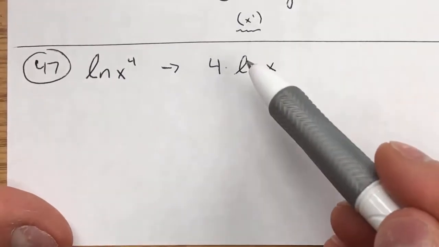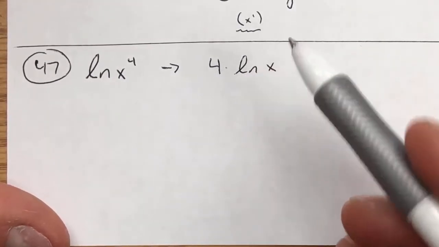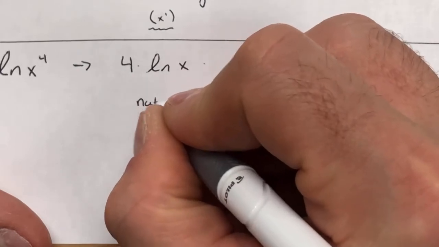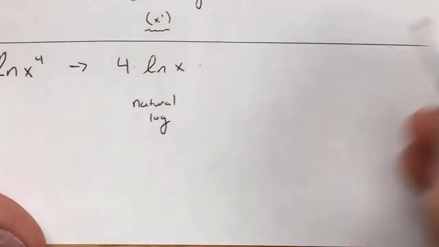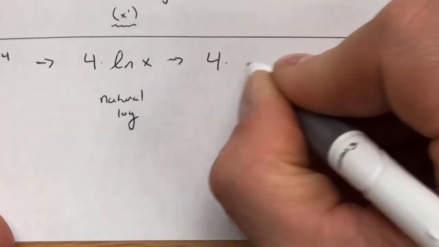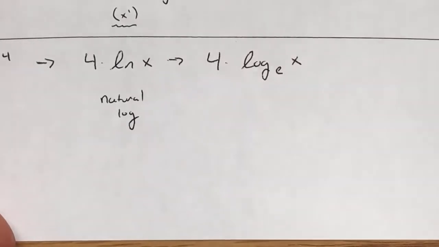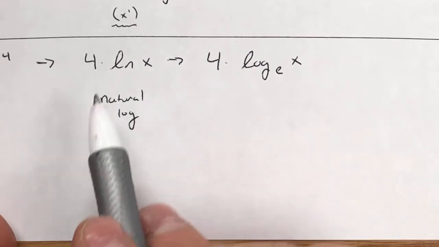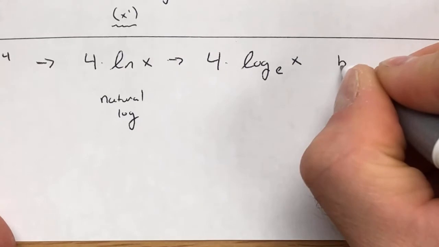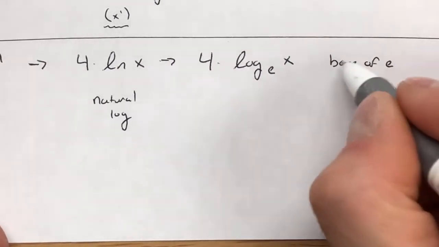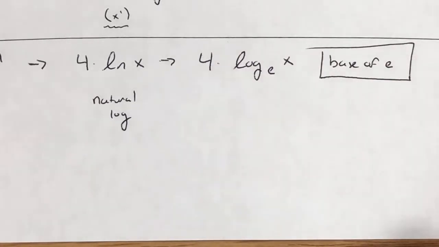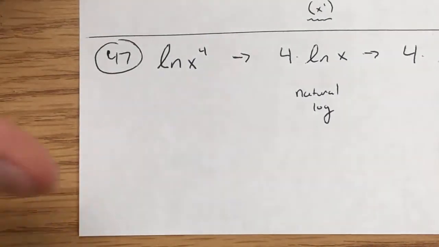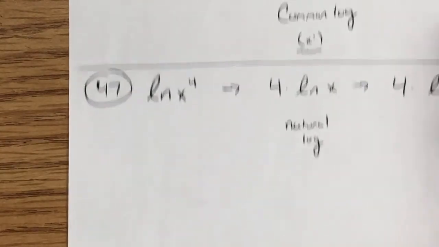But if you remember, the ln is considered the logarithm naturel, or the natural log. And a natural log has an assumed base of, so this is a natural log. And what a natural log does is it has a base of e, so 4 times log base e of x. So if I have a log base e, we generally write that as an ln for the log naturel because it was originally written in French. So this has a base of e, of Euler's number. Bonus points if you know what that e is. That e is a never-ending decimal similar to pi, if anybody wants to check out what that might be. Okay. So that's the end of 47.